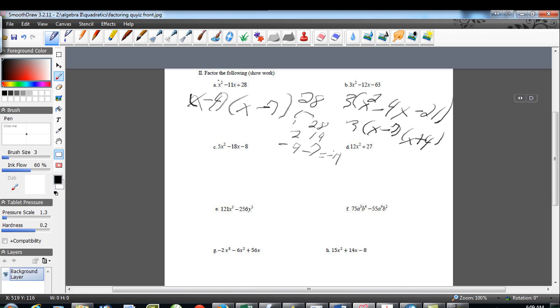This guy right here is a 5, so he's going to be bridge over troubled water. So that gives me 40. That gives me 5x squared minus 20x plus 2x minus 8, because that comes from my tree. Mama said 2 bites at a time. You pull out a 5x. You're left with an x minus 4. You pull out a negative 4.